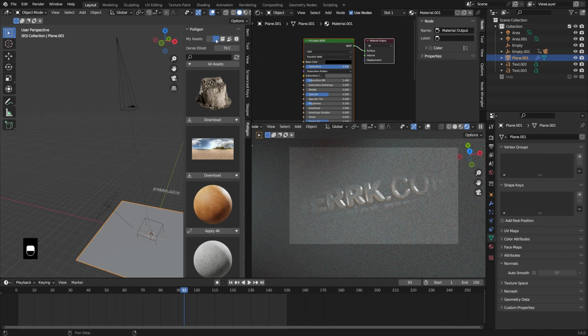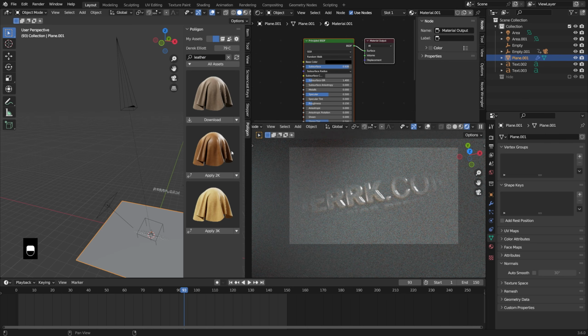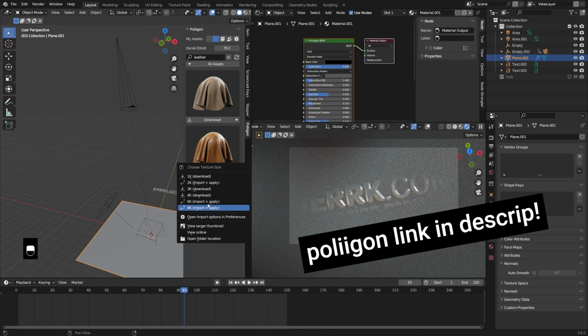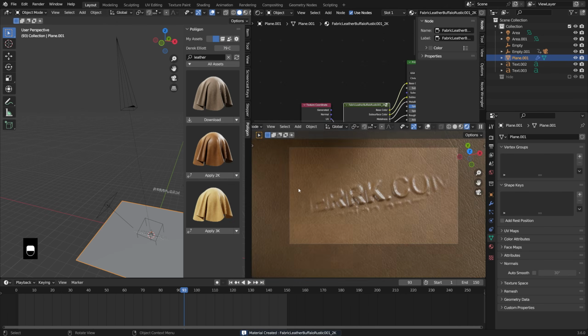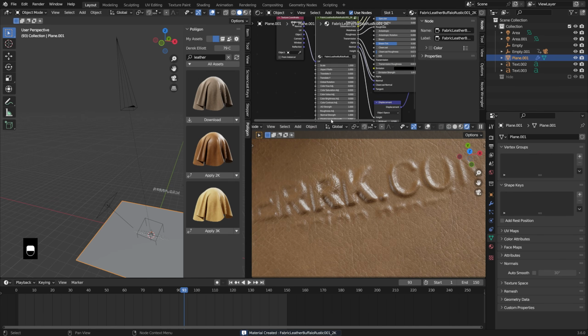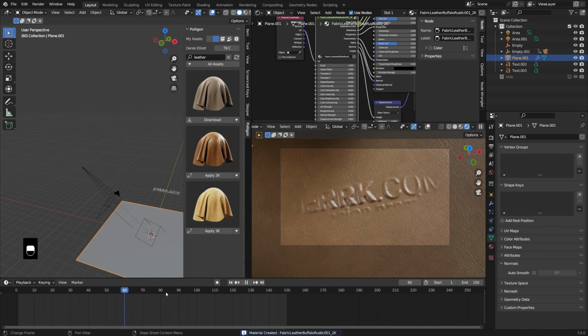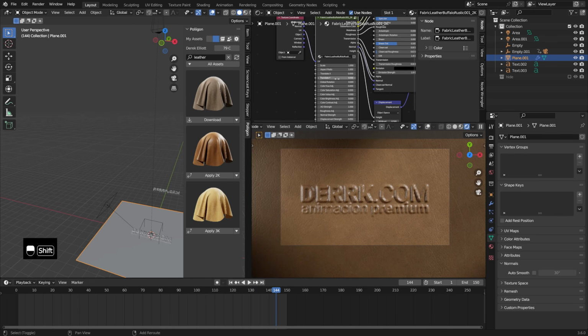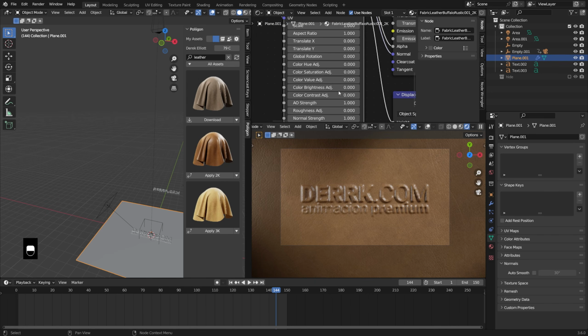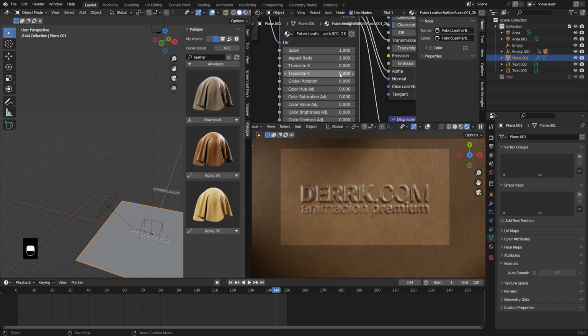That creates a really cool gel effect. But I also had a really good time working with a leather texture that I had. I think the one I have here is one that I downloaded for free from Polygon, so you could probably use that. I had the 8K downloaded, which is what you saw in the intro, but I'll just use the 2K right now so we get a little bit faster playback. And yeah, that's a nice leather texture. So right off the bat, you can get that sort of premium brand feel. I won't name any brands, but you see this type of thing.